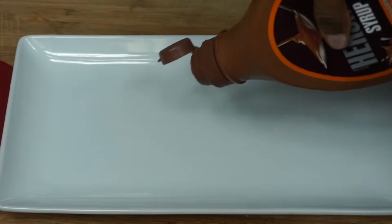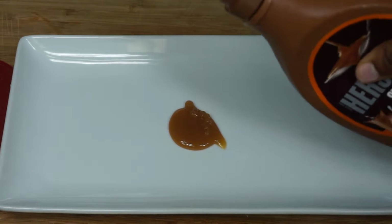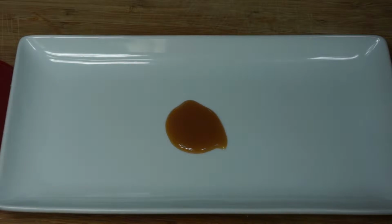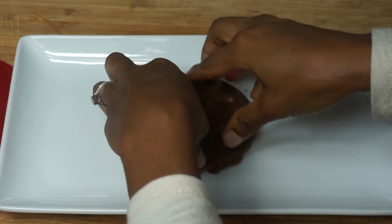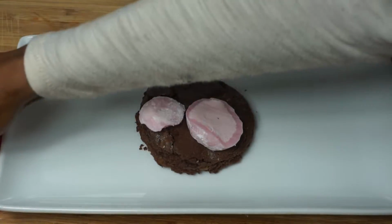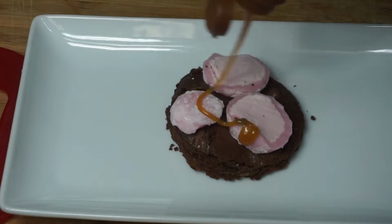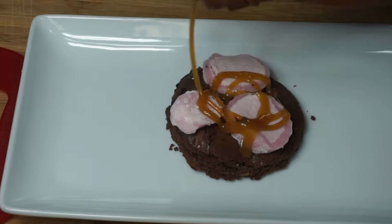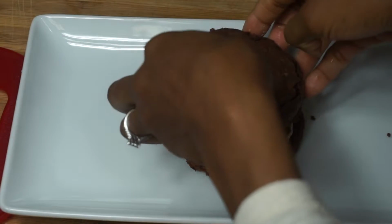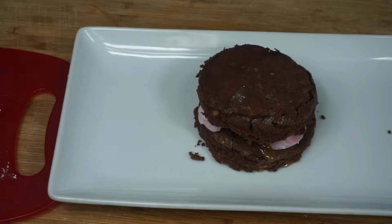Now it's time to plate our coffee mochi ice cream sundae. I added some caramel syrup on the plate. Then I will be adding 1 layer of the brownie. Next, I will be adding the mochi ice cream on top. Top it off with some caramel syrup. Next, I will be adding another layer of the brownie. And I will repeat the same step basically.